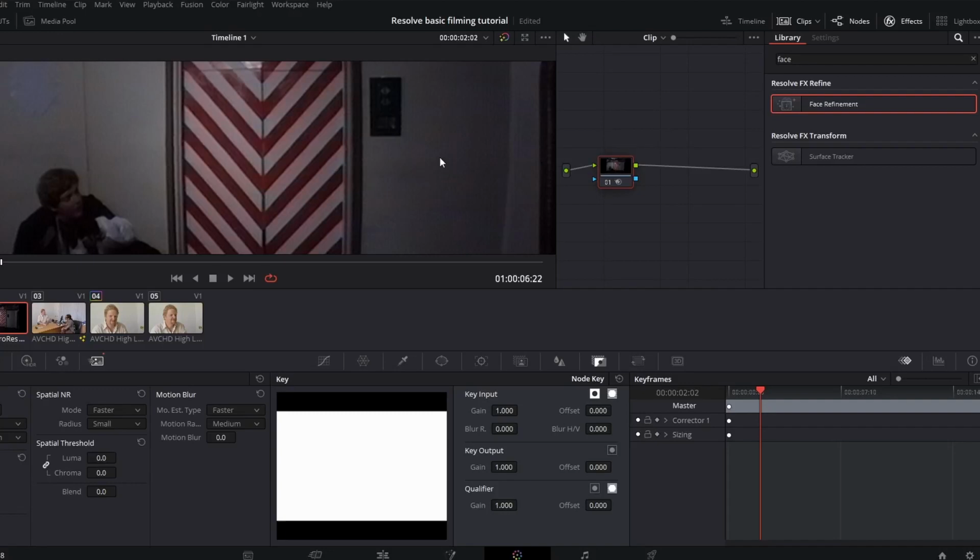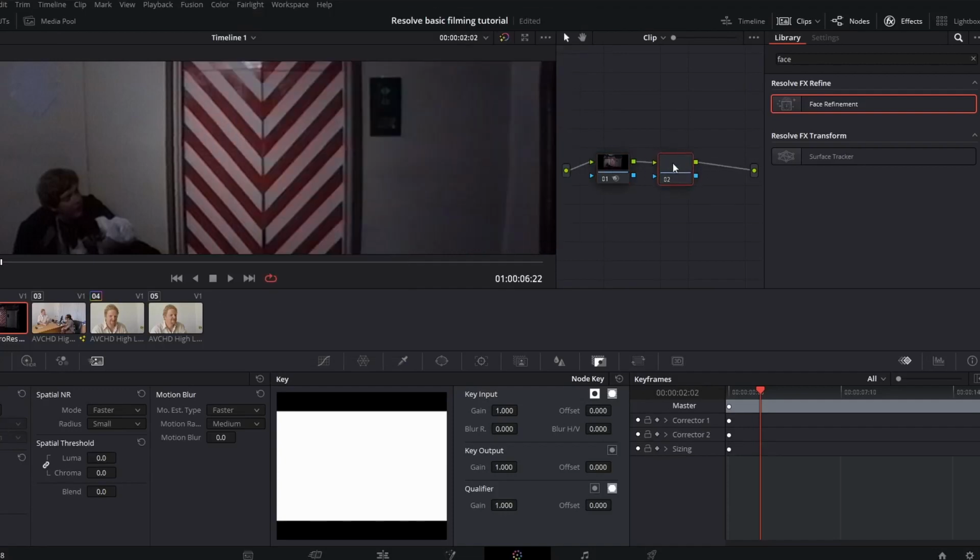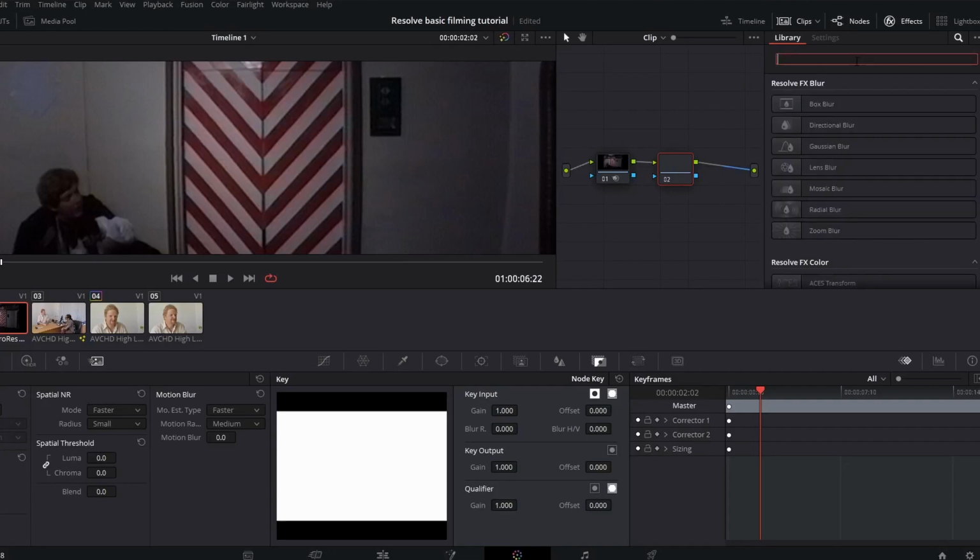Let's come into this clip, and I'm going to use something called the patch replacer. So the way that the color page works is that you have a series of nodes, which you won't be used to if you're using other programs, but they're a bit like layers of effects. So that's the bottom layer. I'm going to color nodes and add a serial node, which sticks another one afterwards. It's a bit like another layer. Then I'm going to come up here and I'm going to look for the patch replacer.